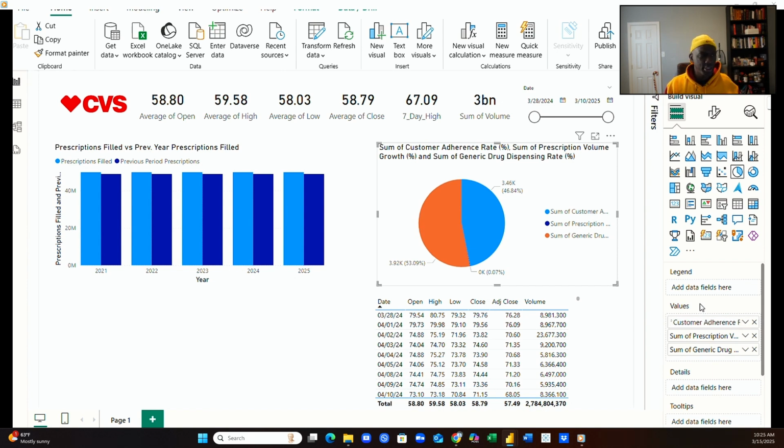In the column chart, we use the table prescription volume growth, and in the stock table, we use the current stock table. Now for the pie chart, we are using the generic drug dispensing rate.